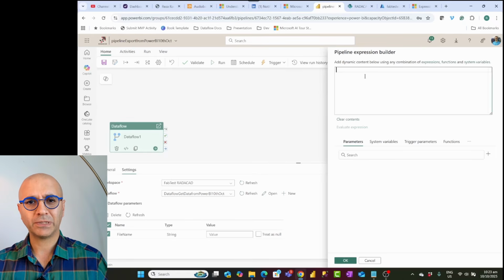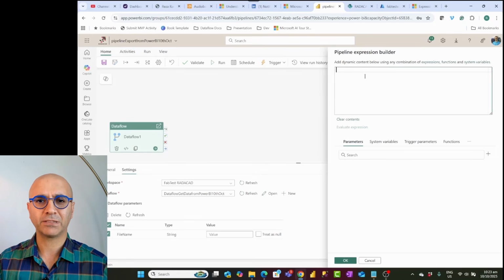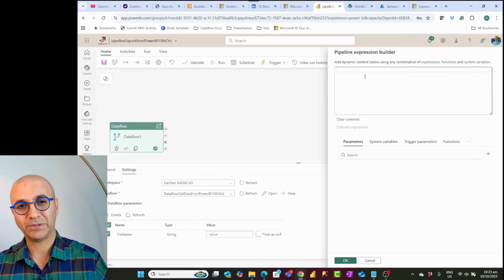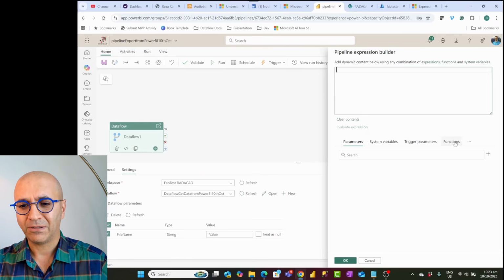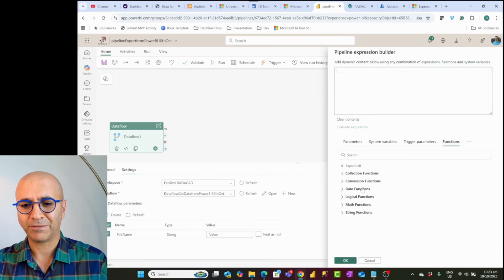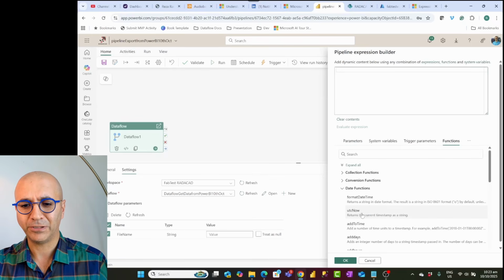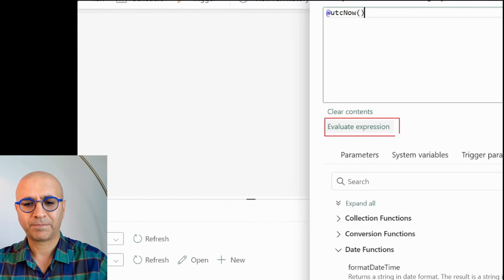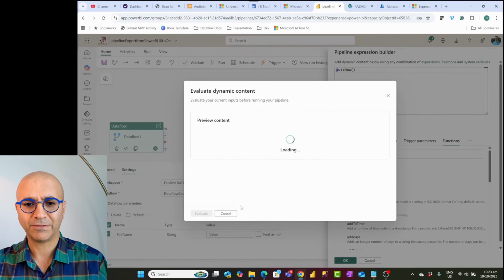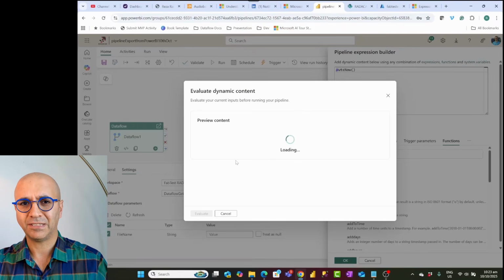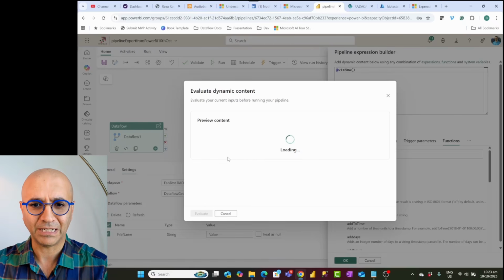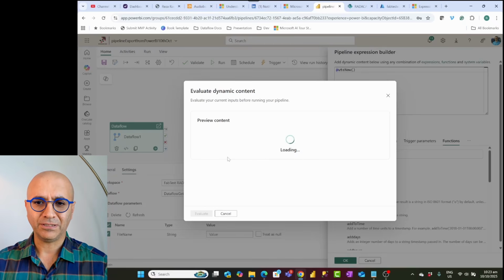My goal is to generate an expression that gives me date and time in a text format that generates a CSV file name. I'll go to the functions. There are different functions. I'll use the date function UTC now. If I click on evaluate expression, this gives me the date and time as of now, but that is a date and time format. It's not a text format. I'm waiting for this to be evaluated, and you'll see what I mean.